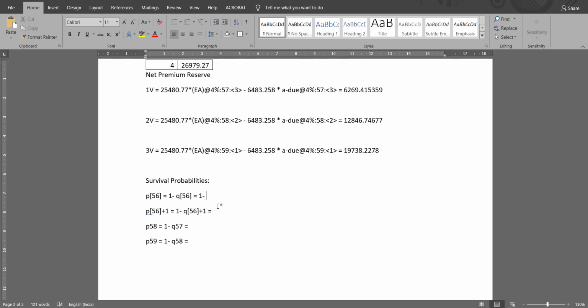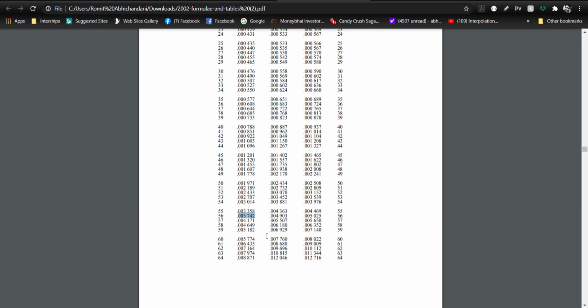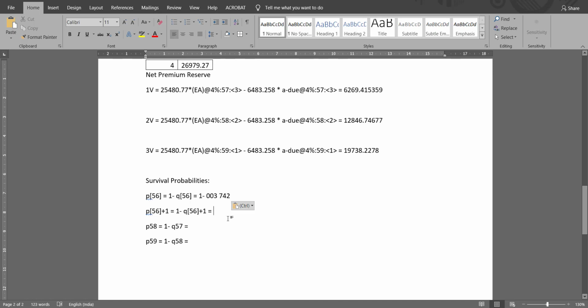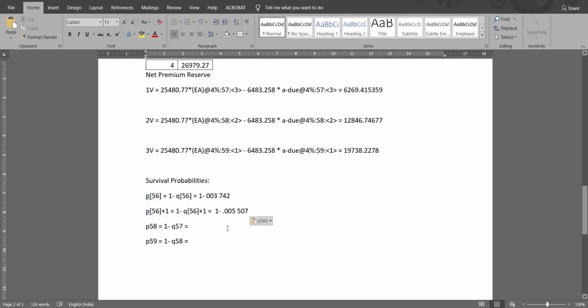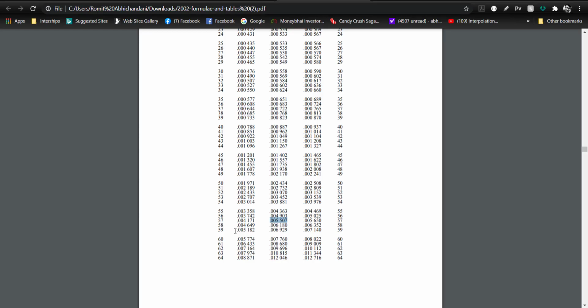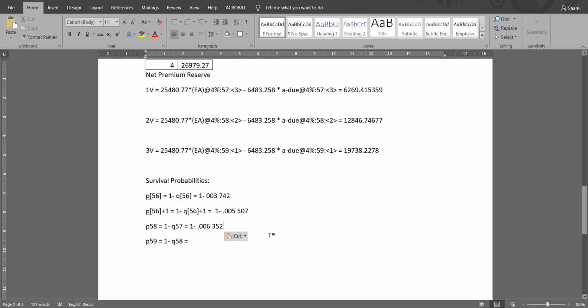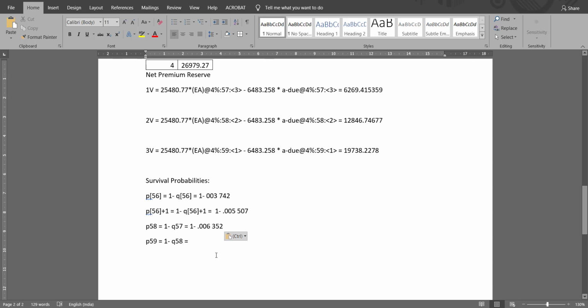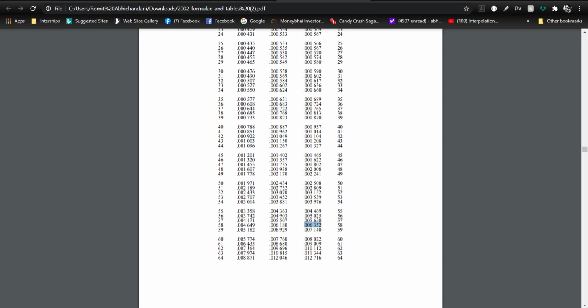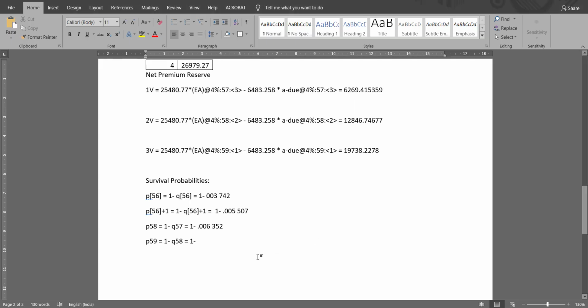So this will be 1 minus Q56, which is this. We'll be writing 1 minus the middle column, and then we'll get to the end column. So you will have 1 minus what is this last one? Yeah, copy, tab, paste. Okay, if you're wondering how do I change the tabs, it's Alt plus tab, which makes the transitions super fast. Alt plus tab, Control V.